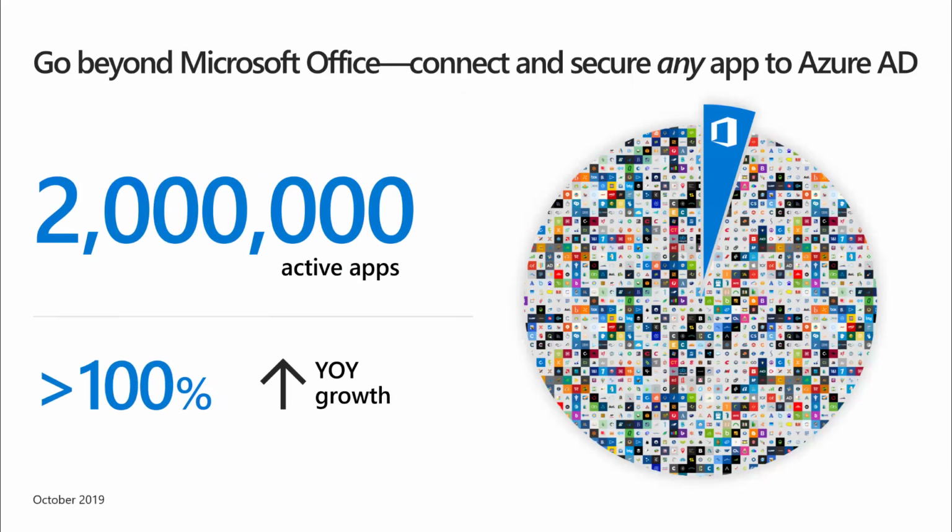Now, what I want to end with is that Azure Active Directory is an identity solution from Microsoft, but it's not just for Microsoft. They want to make sure that you can connect and secure any app to Azure AD. So if you're using Office 365, but maybe your organization uses Zoom for meetings, let's integrate with Azure AD and do single sign-on and conditional access and lifecycle management. Maybe it's Dropbox, maybe it's G Suite, maybe it's AWS, maybe it's WebEx. Maybe it's any of thousands of different apps out there. And then again, on-premises apps as well. Let this be that control plane.